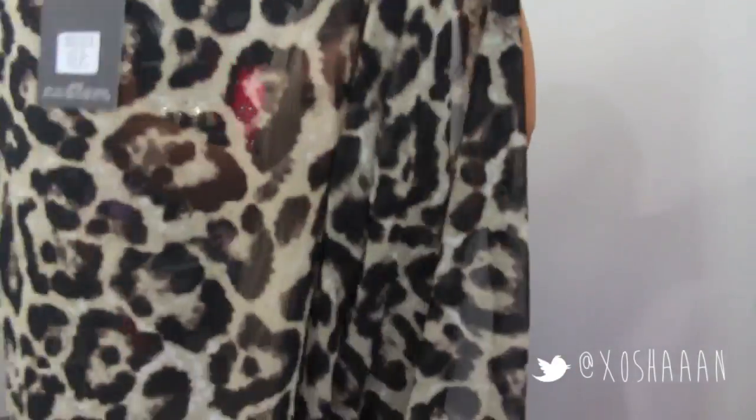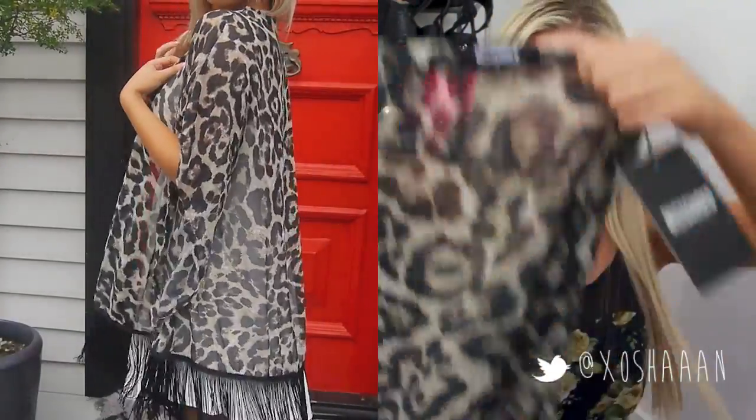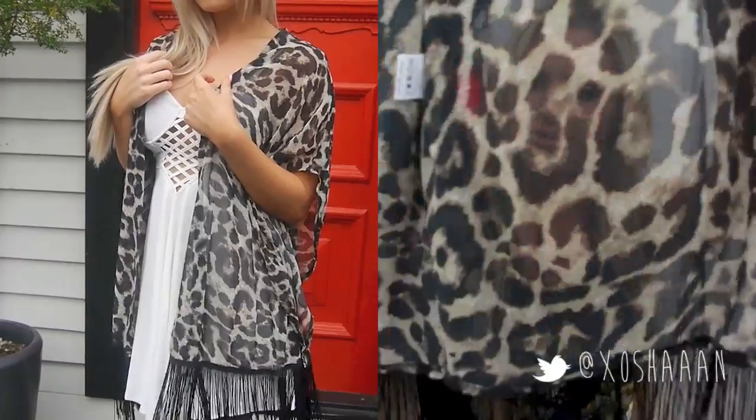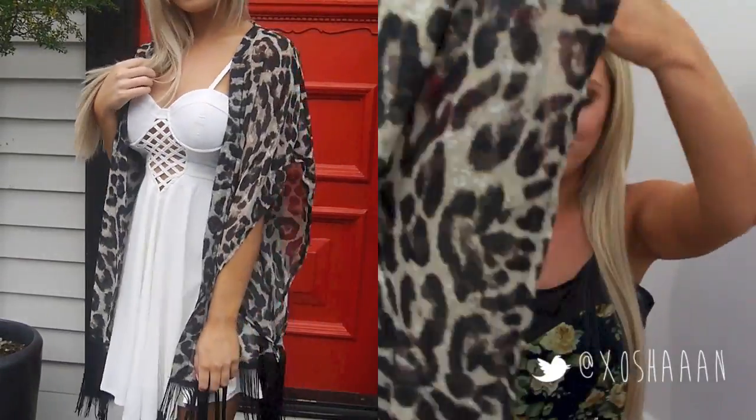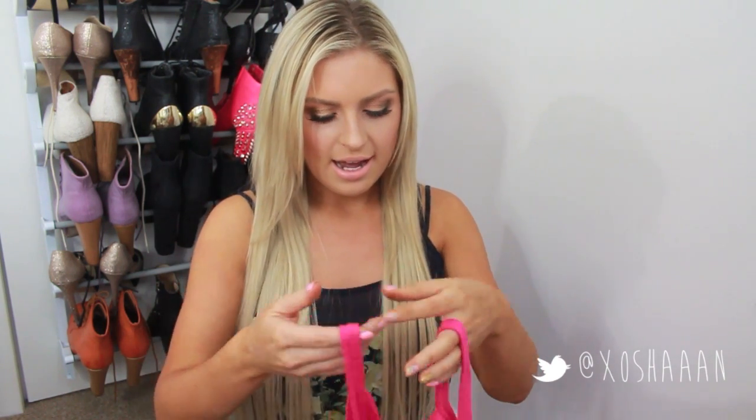So another kimono, another one, yep. This one is leopard print because Carissa had one from Supre, but they don't sell them anymore, and I was looking for a leopard print one everywhere, and I found this one. It's short sleeved, and it's just got tassels, and I just had to have that one. I'm not going to try this on for you because I don't even know if this is going to cover my boobs. I think the girl in the picture didn't have any boobies, and I underestimated the length. I don't know what I'm going to do with this one, but oh well. I like the colour though.